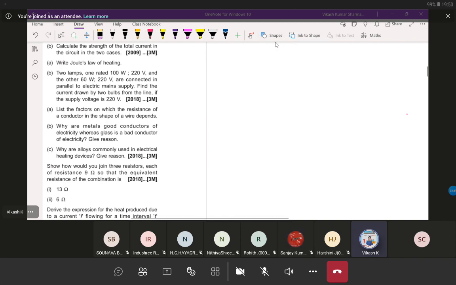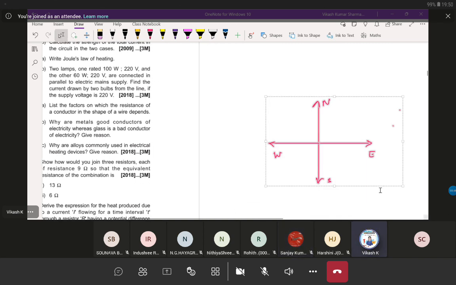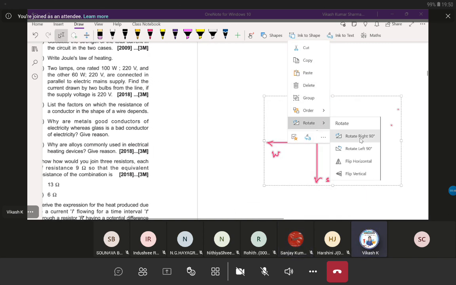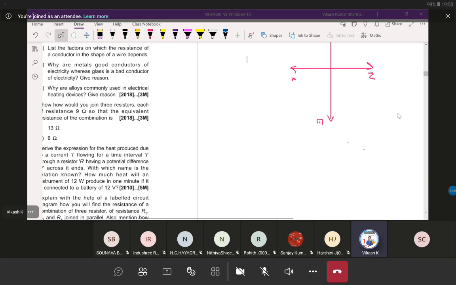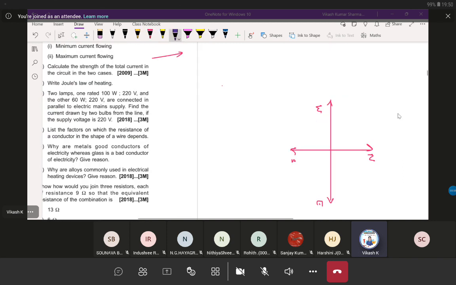Let us assume, so that possibly you can understand, this is north, this is south, this is west, and this is east, right? Let us assume I'm just rotating 90 degrees. Okay? So according to the question, current is moving from which direction to which direction? South to north. This is the way the current is moving, right? Yes or no, my dear? Yes. And for time being, I'm just deleting this part.